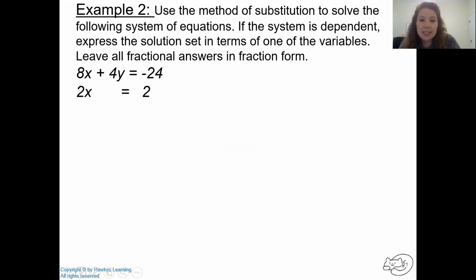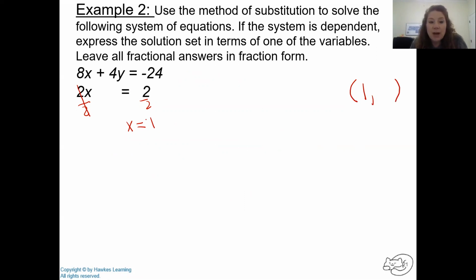All right, so now I'm going to solve again for the simplest equation, which in this situation is going to be the second one. So the second one, I see there's only one step to solve for X. That's by dividing both sides by 2. So I just solved that X is equal to 2 divided by 2 is 1. So I know the value of X, it's 1. I still have to solve for Y, and that means I have to use the other equation. So I'm going to plug in right here for X, I'm going to plug in a 1. I'm substituting a 1 for X.